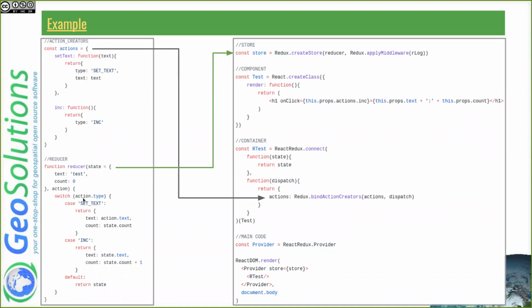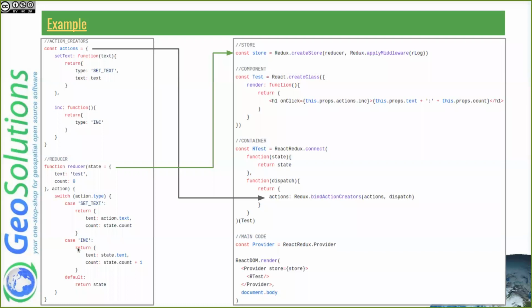The reducer itself intercepts the actions with the setText type to update its own state and keeps the same count. The count is kept the same.